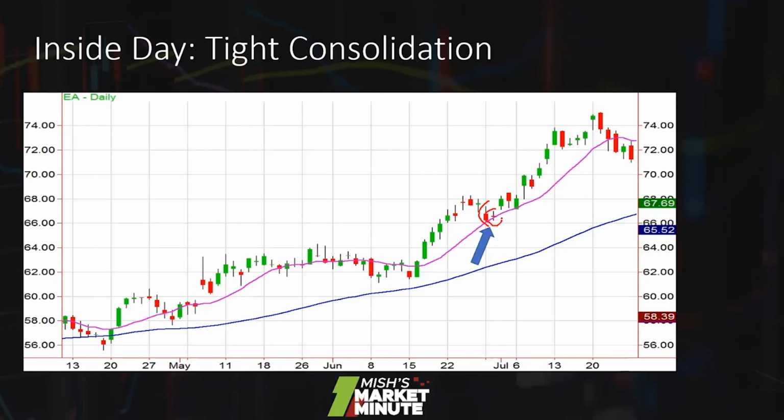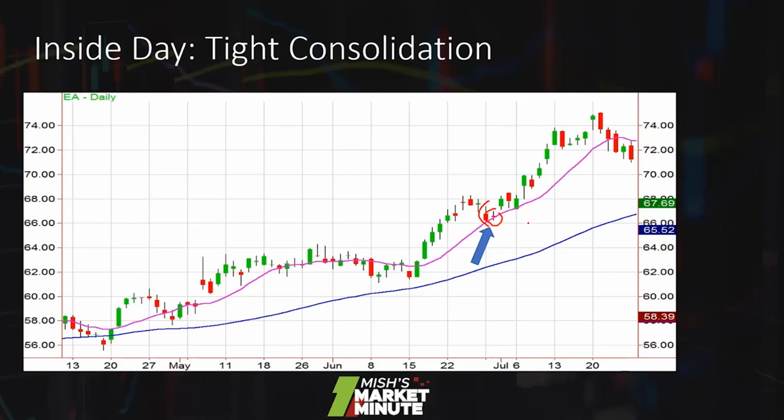the next day you have a range within the range of the day before. It's interesting in this particular example that you also have a doji day, which means the opening price and the closing price are very close together. That's about as hesitant and as paused as one can imagine traders to be at this particular time.